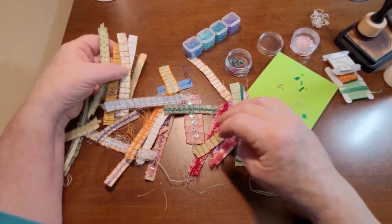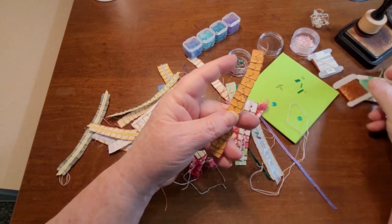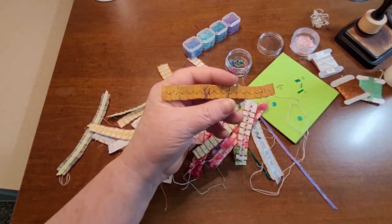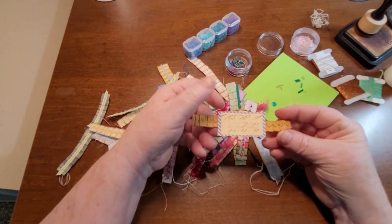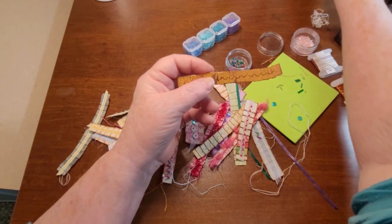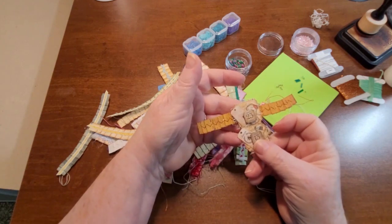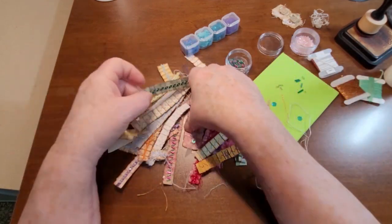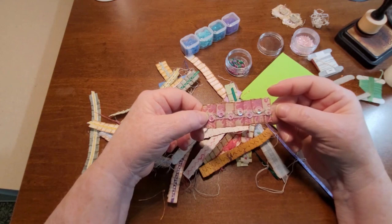There is this one here that just has the ribbon — hopefully you can see the zigzag stitching on there. Here's another one with the same yellow ribbon. Here's one with the purple ribbon — you can see the zigzag on there. And then I've used seed beads on there. The seed beads don't add a lot of thickness but they give it that bling and shininess. And then this one here I used just a copper color thread, and that itself just blends. Now this one here you could add something extra to it — you could just do something like that for decoration, or a little flower or something. Something like this here would go really, really good on there. Once they're at this point, it takes nothing to decorate them further. The sequin ones are pretty much done — you wouldn't need to add anything extra to those.